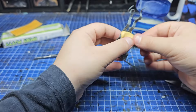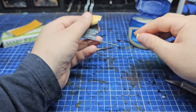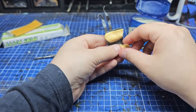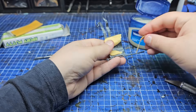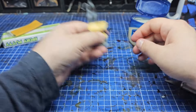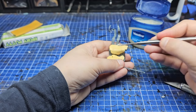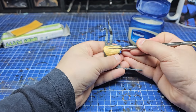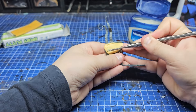I want to cover up all of that Age of Sigmar specific detail, so I'm going to be using Milliput, which is a two-part epoxy putty that dries fairly quickly. I'm not particularly experienced with sculpting and I know there are a few tips and tricks I'm probably missing, but the one thing I knew I really needed to do was cover my fingers and tools with Vaseline — so that I don't leave fingerprints and have the Milliput stick to my hands, as it's very adhesive to a lot of things.